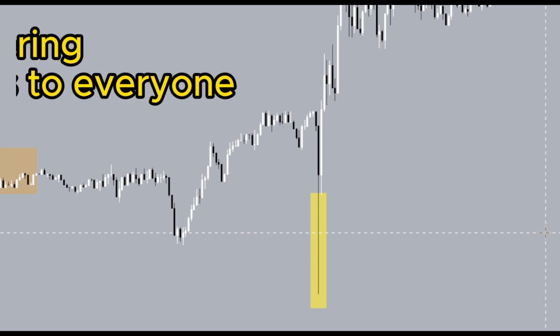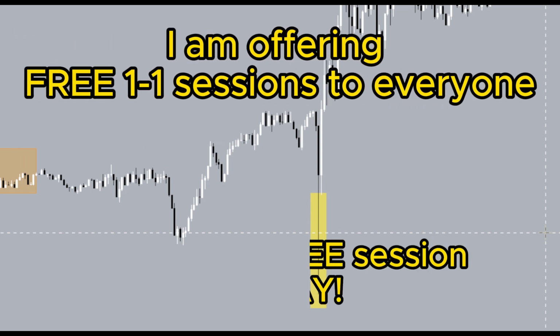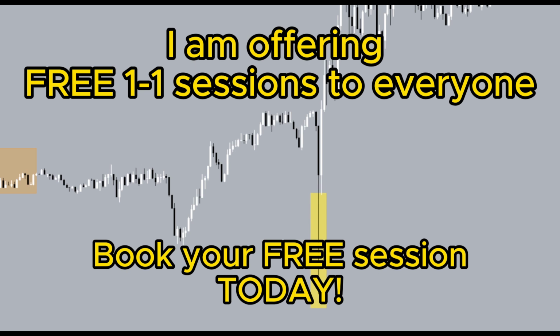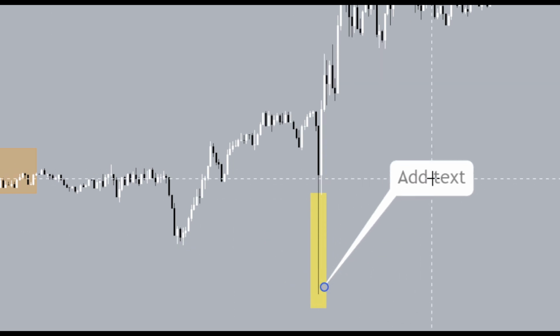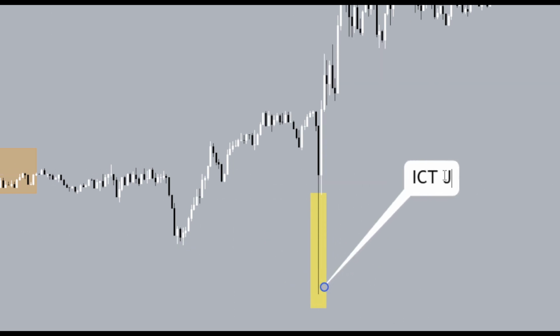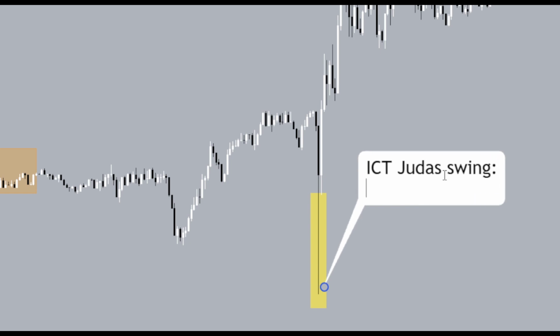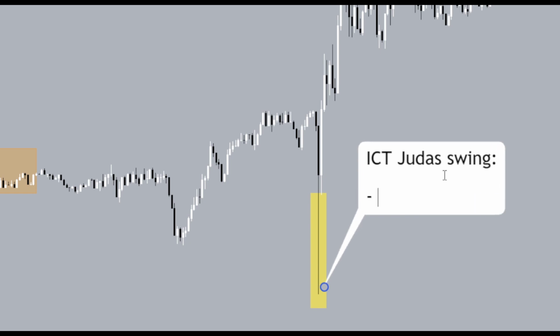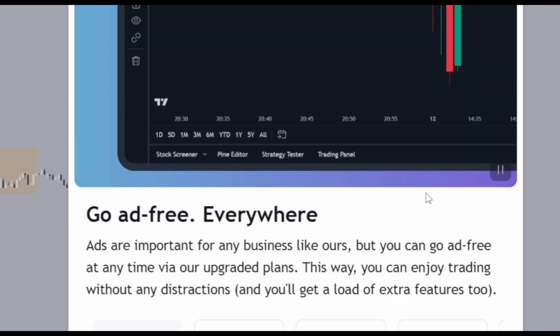If you've done any kind of backtesting with ICT, you understand that news events such as CPI, so if I label this, this here is the ICT Judah swing, right? The Judah swing will typically form during those high impact news events. If you have a high impact news event, your best bet is to put yourself in a position to trade with the mentality that the red folder news events will create the Judah swing, right? So the ICT Judah swing is essentially the manipulation phase, right?